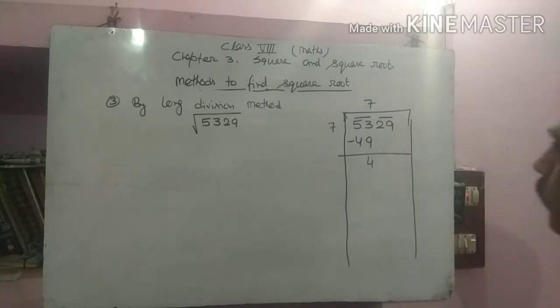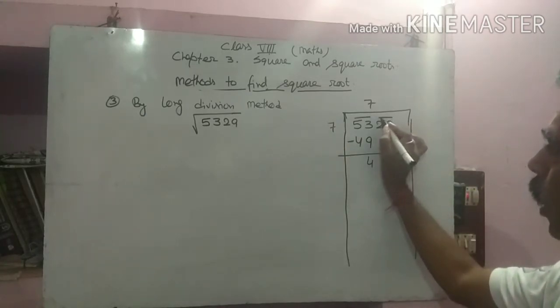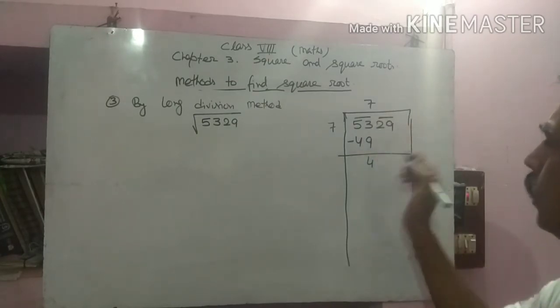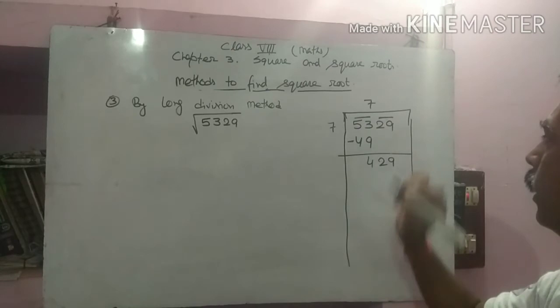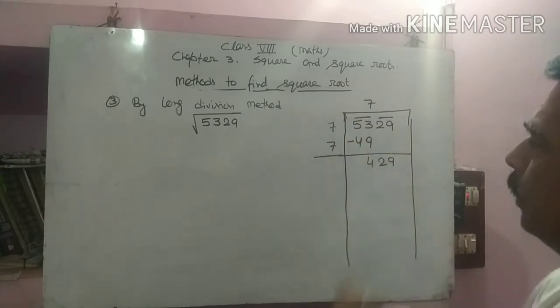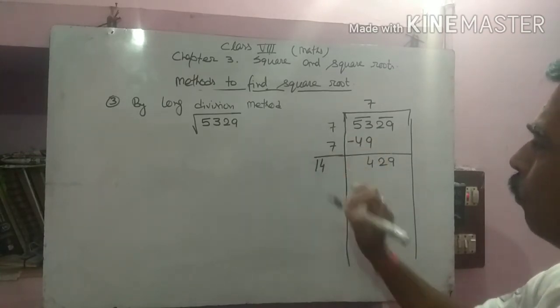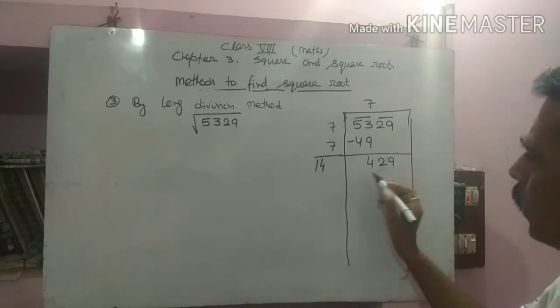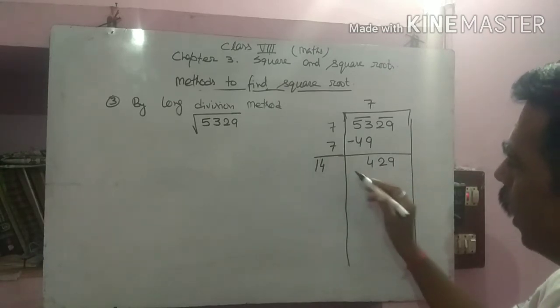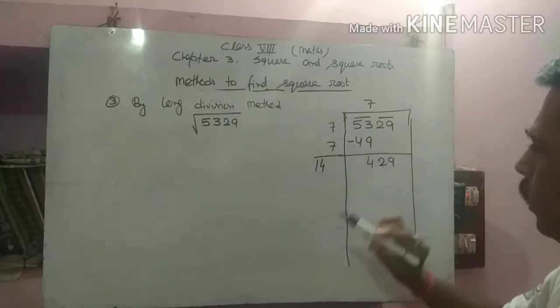And look here, in general division, one number is carried down from the top, but here this is a block, a pair of 2 numbers, so these 2 numbers will come down here. Then again we repeat the same number here, or someone writes twice that number. As you wish, 7 plus 7 becomes 14. Now we have to find a number which, when multiplied, is equal to that number or near to that number.